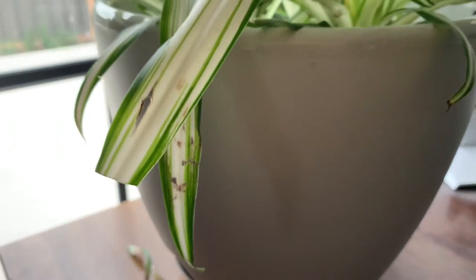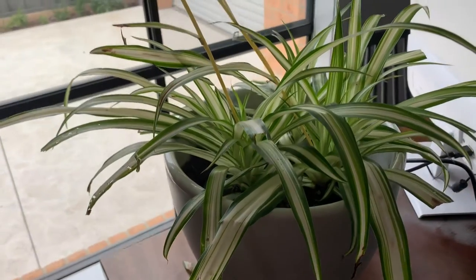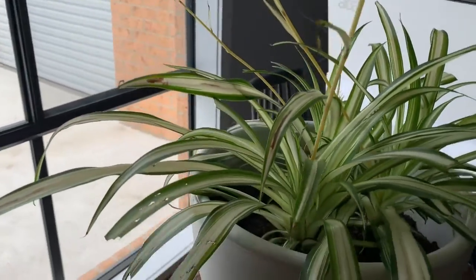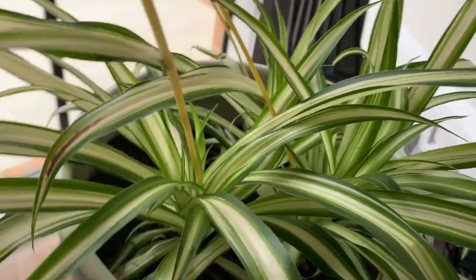My Nana and Grandpa bought me a gorgeous black plant stand, and it was my brother's task to get me a plant to go in it. I looked around and realized some plants are actually toxic to animals — Fitz and Lola are my two erratic cats. I thought maybe a spider plant: easy, looks gorgeous, totally reminds me of the 70s. So I asked my brother to get me a spider plant, but when it arrived the pot was way too small.